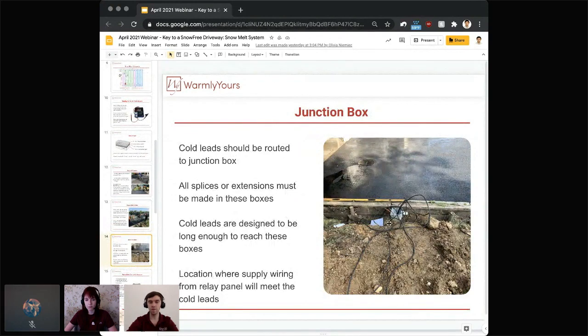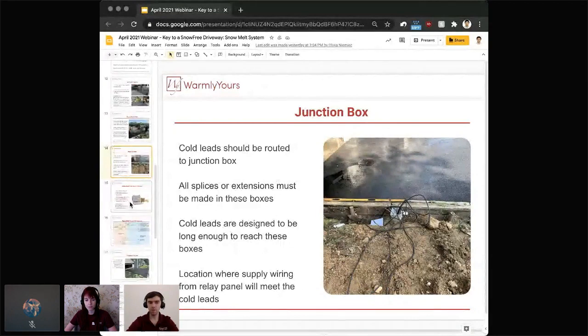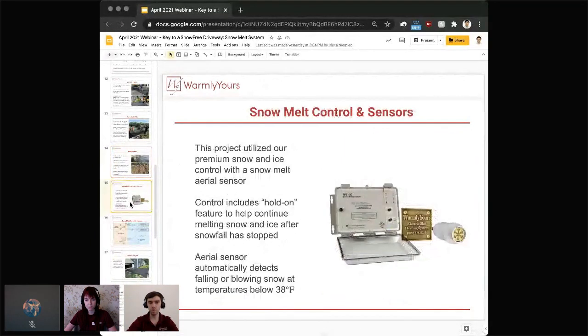So this is very important, to make sure that this part of the whole project is planned right, because you don't want to have multiple junction boxes on different sides of the area. You want to try to minimize that and get a centralized spot where you can run the maximum number of leads as you can. So after we're talking about the junction box, we're switching to the controls.